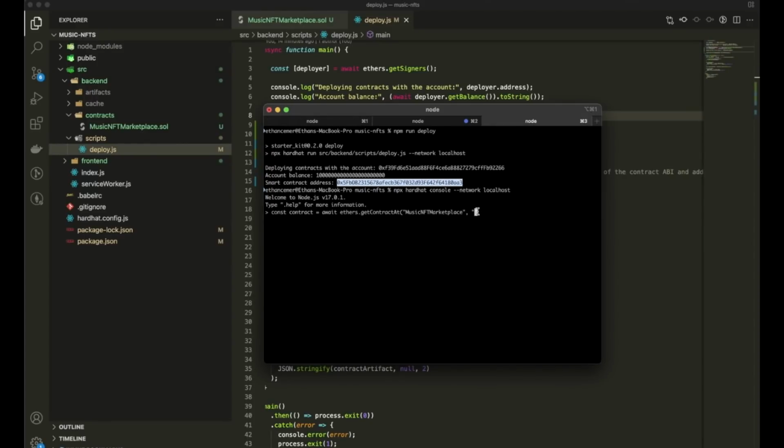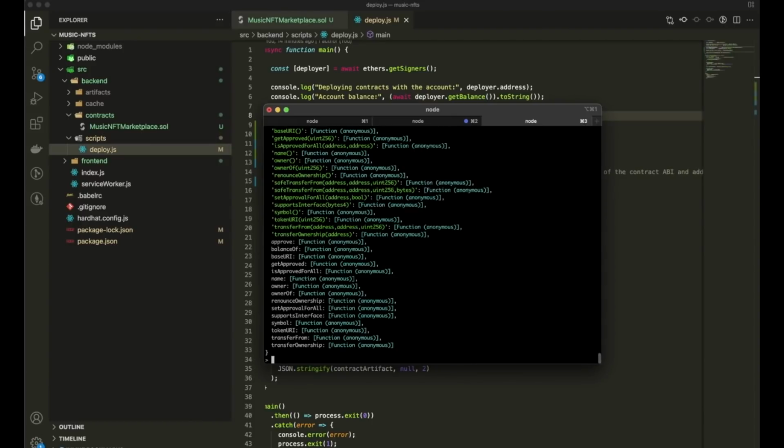So we'll copy that from here, then paste it. Okay. And then hit enter. Awesome. It says undefined, but we can log the output by typing contract and then hitting enter.